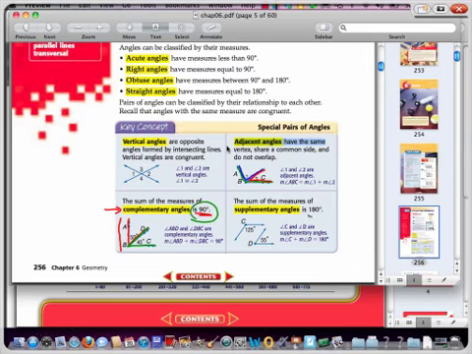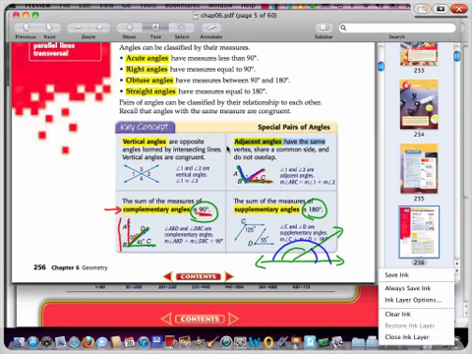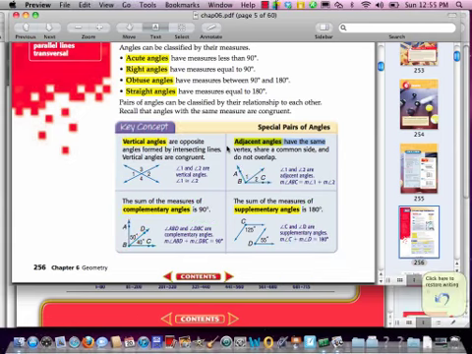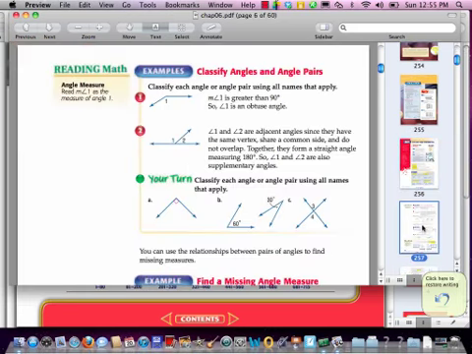Supplementary angles are very similar, except that they total 180 degrees. So when you put those two together, you're going to get a line. So I'm going to get something like this. This angle is supplementary with that angle because you can see that I get a line, 180 degrees. So those are our terms. We've got a lot of different terms up to this point, and that's the tough part, is keeping all these things separated because there's so many terms, and you've got to keep an eye on these.